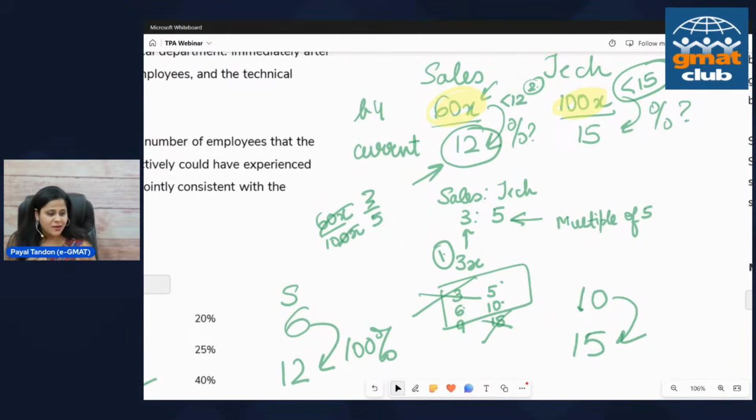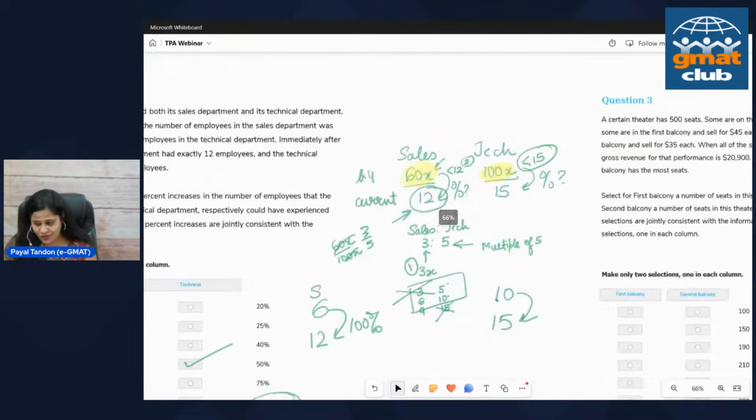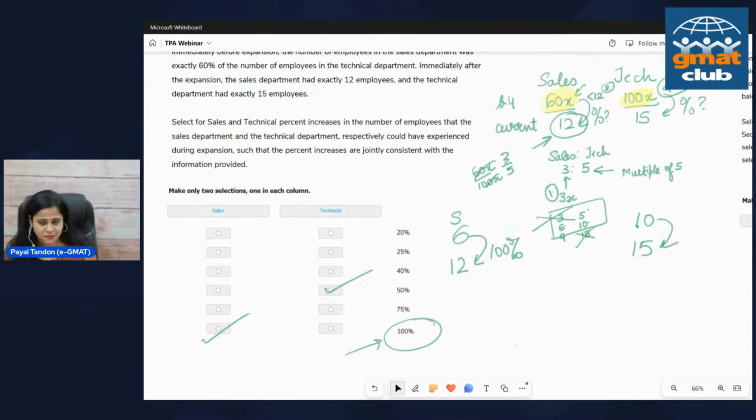Otherwise, you may be relying too much on the answer choices. Answer choices should be looked at only after you have drawn certain inferences. That's exactly what we did over here. Does that make sense? So Rajat, when you do reverse calculations by looking at percent options, again, you're relying too much on the answer choices. And in that case, it may so happen that the answer choices may not lend to an easier solution. So in two-part analysis questions, for that matter in all of data insights, you need to find ways of making your processing a lot faster, as efficient as possible.